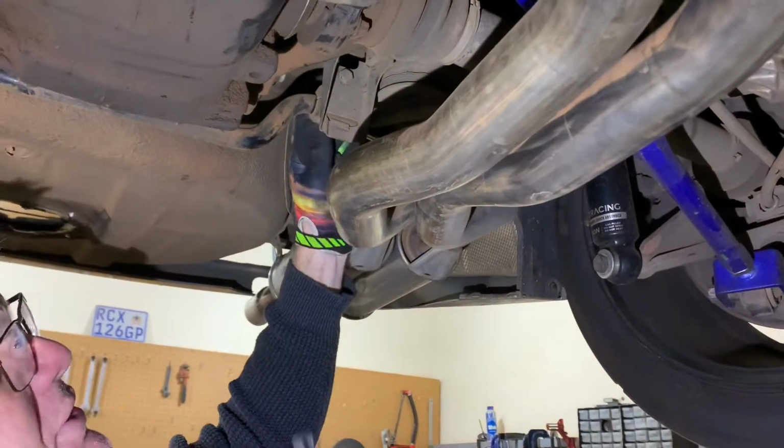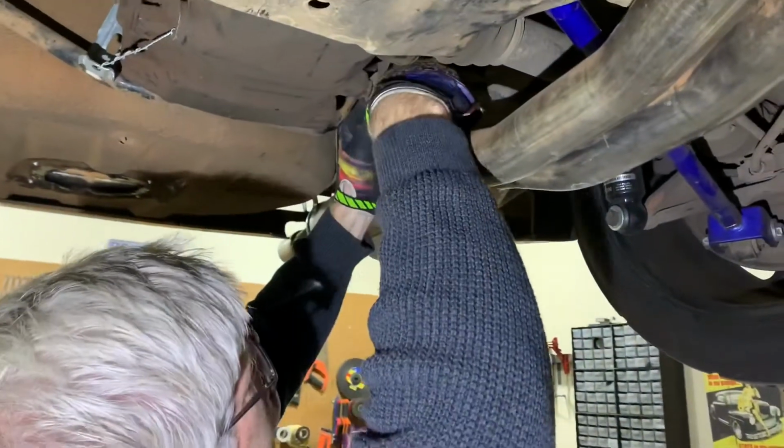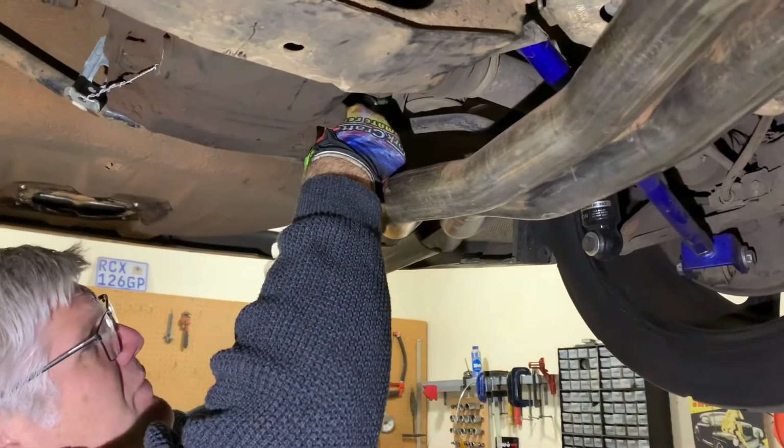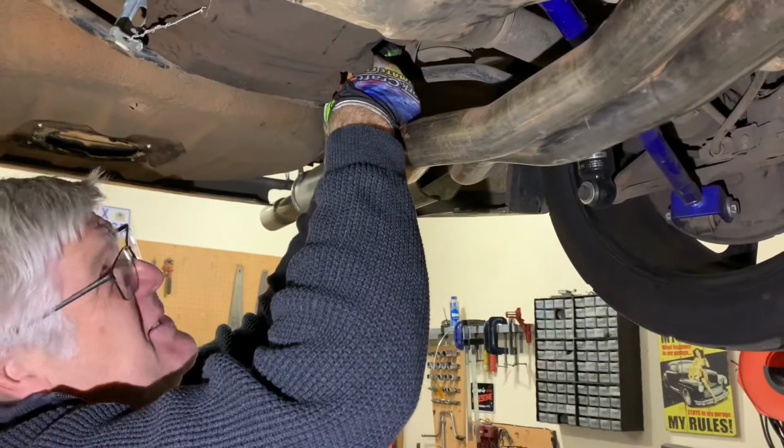Particularly if you've still got stock exhaust, you're going to battle because you're going to have a big silencer in this area here. So you may need to loosen your exhaust hangers and actually get things out the way. Luckily, we have very little in the way of exhaust silencer at the back here.